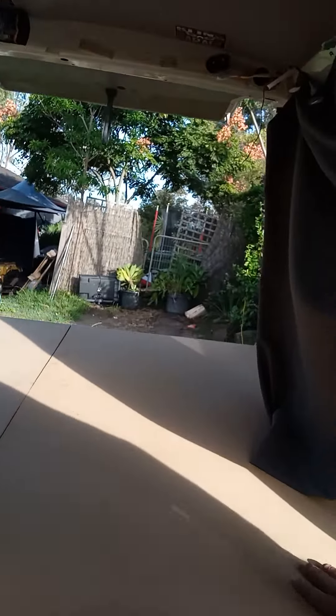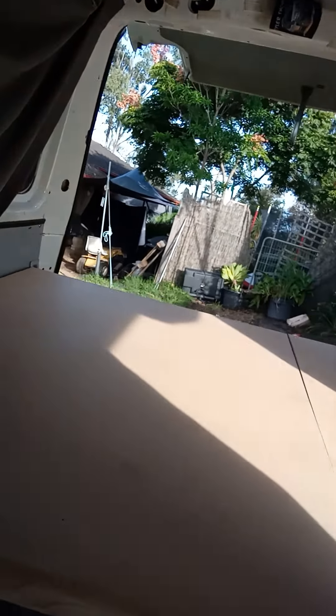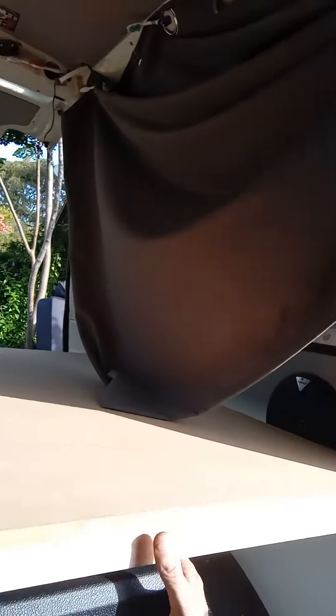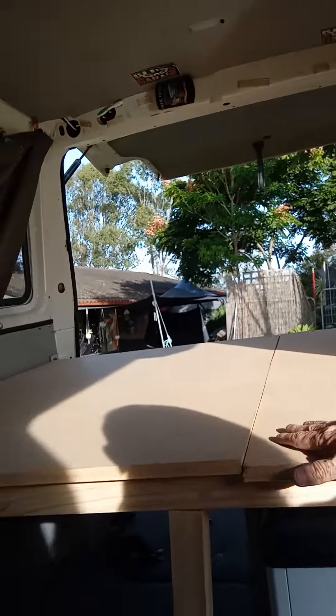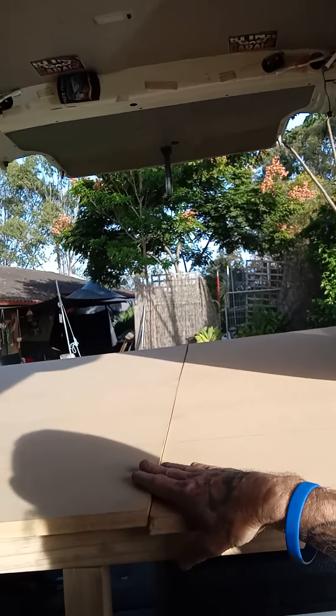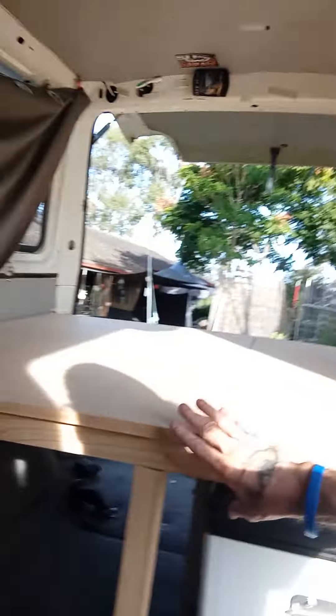It's not bolted down properly yet, we've still got to secure the boards. A bit of adjustment doing that corner so we can slide them back so it's all flush. We can get our fridge in there now. Seat belts are still going to come out, but the bed is in. I've got to get another model, cut the mattress up so we get that fitted in there, but look at all the extra room we've got — we didn't have that much room last time.